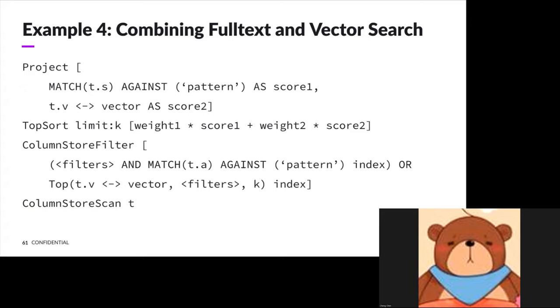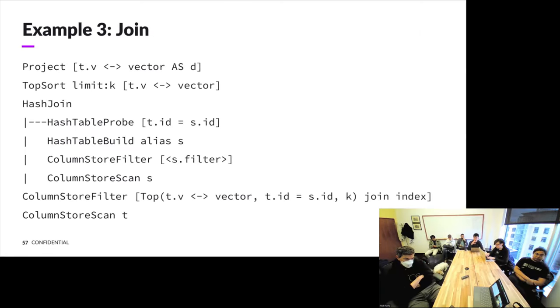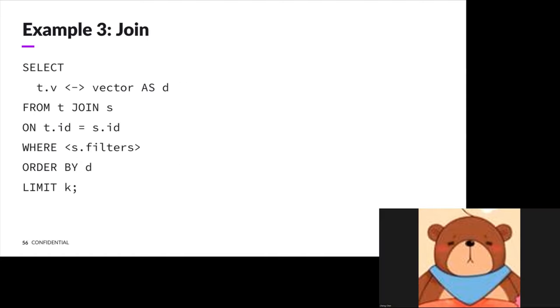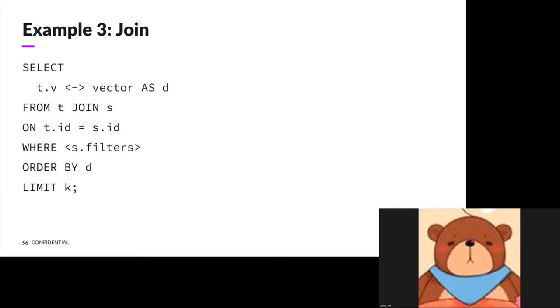Are there any questions for the join and the full text case? Can you go back to the join? Is the vector a column in a table, and are you joining two tables based on how similar that column is? I wasn't sure how exactly that worked. Oh, yeah. Here, the join condition is not on the vector. It's attribute matching. It's a good question that we also consider a vector index join, where it's joined by the vector similarity. I didn't put it in a slide, but we also discussed that internally.